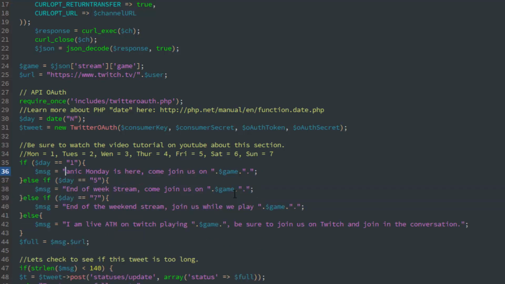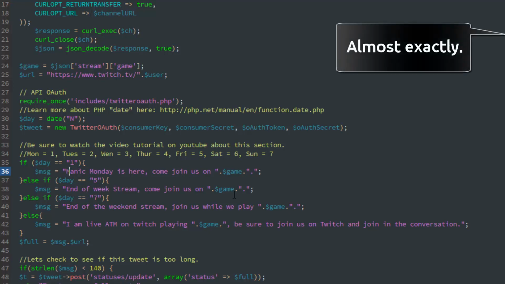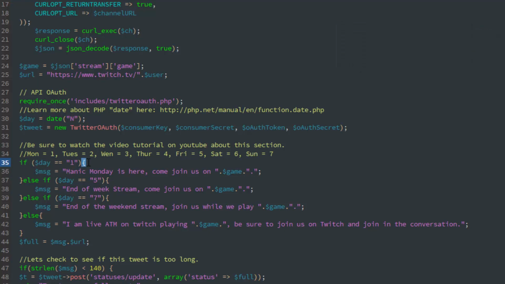Here, I'm going to back this up. And I'm going to leave it as Manic Monday, so you're going to get the file exactly like this. So basically, each one of these, between this curly bracket and this curly bracket, you'll see this variable. This variable, which is $MSG, you'll see it repeated 4 times here. Basically saying if today is this day, this variable equals this. Otherwise, message equals this. So now let's get back to this thing I said I was going to come back to in a little bit.